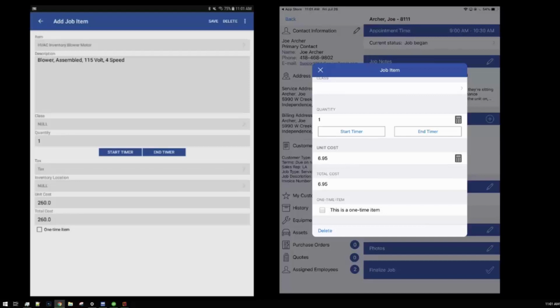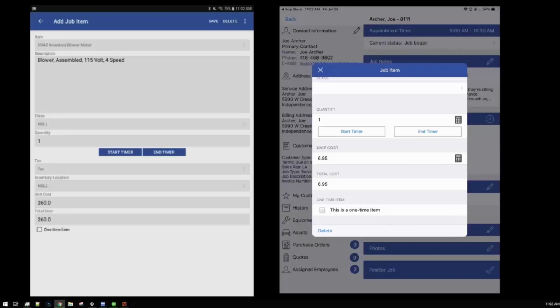Now, for our devices as well, you might notice a difference in our pricing and whether or not you can see quantities in general. Those settings are controlled by your office. They have several different things that they might show us if we need to see pricing, if we don't need to see pricing, if we need to change quantities, if we don't. So I'll leave that up to your office employees, but your window and your options may be different. You might not see costs, you might not see pricing, you might not see quantities.